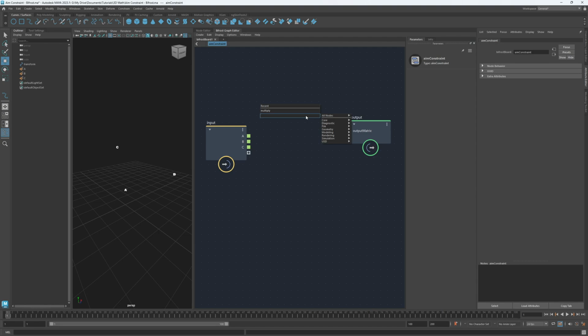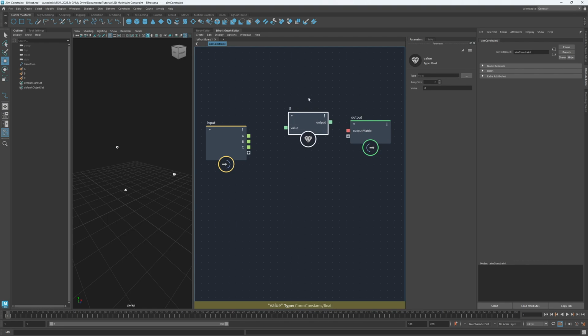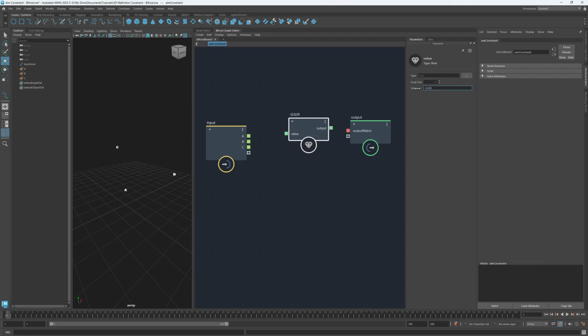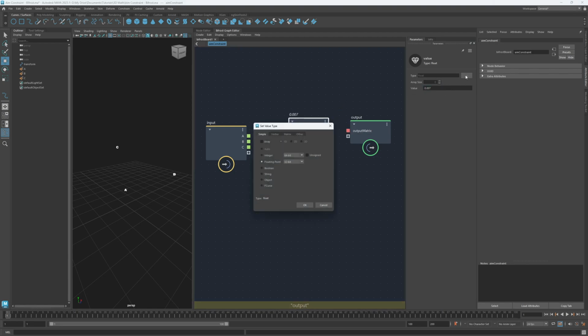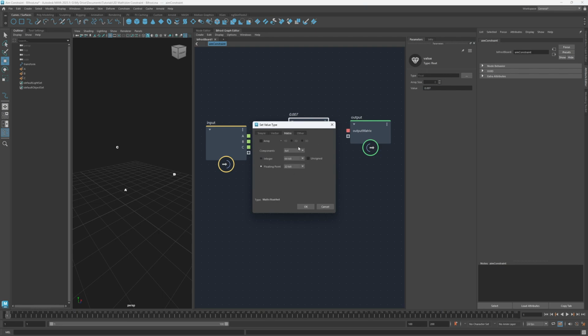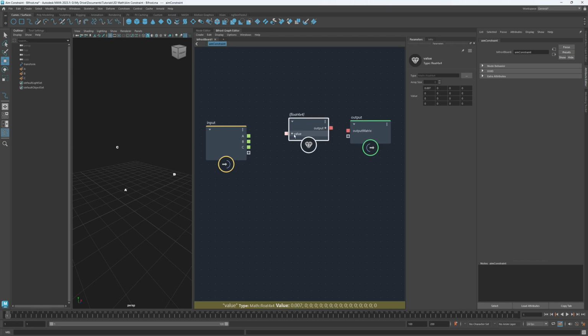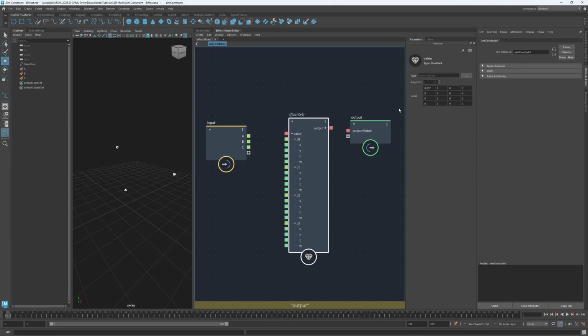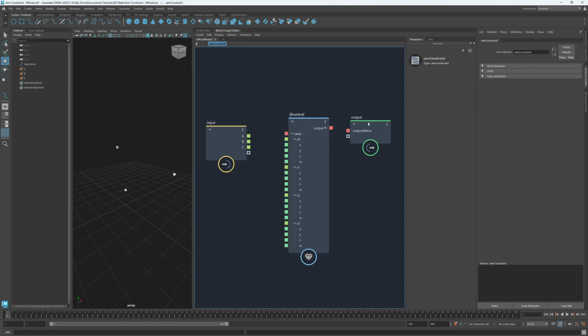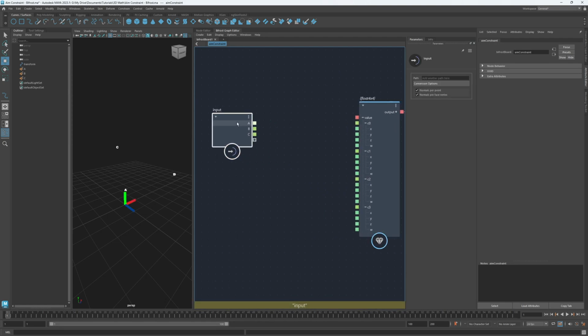So let's create a value node, which is a node that can be of any type and has an input that we can set manually over here, and an output that we can connect out. So we are going to change the type of the node to, again, a 4x4 matrix of 32-bit floats. And now we can actually end up connecting things inside of that node. And we can also set that matrix to be an identity matrix by using ones in the diagonal just to start with. And if I connect that up, now our object is back to what it should be.